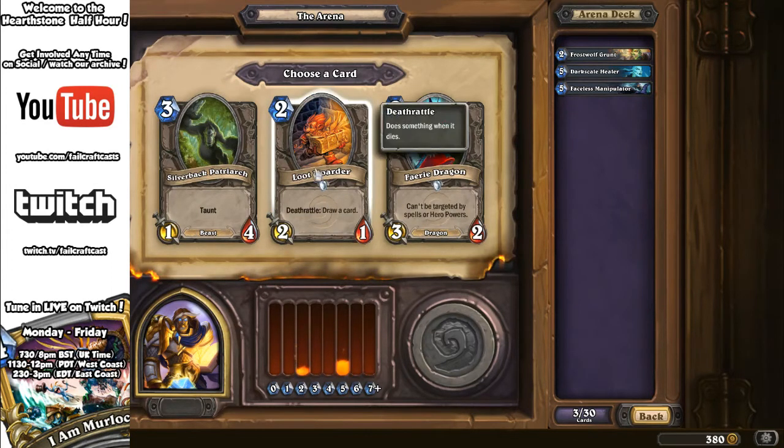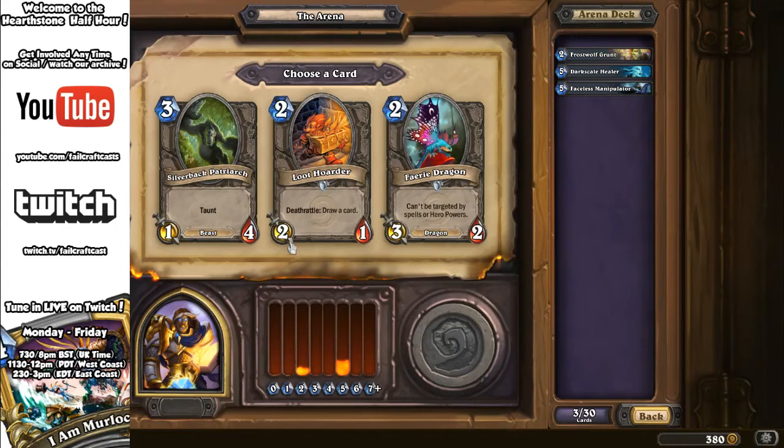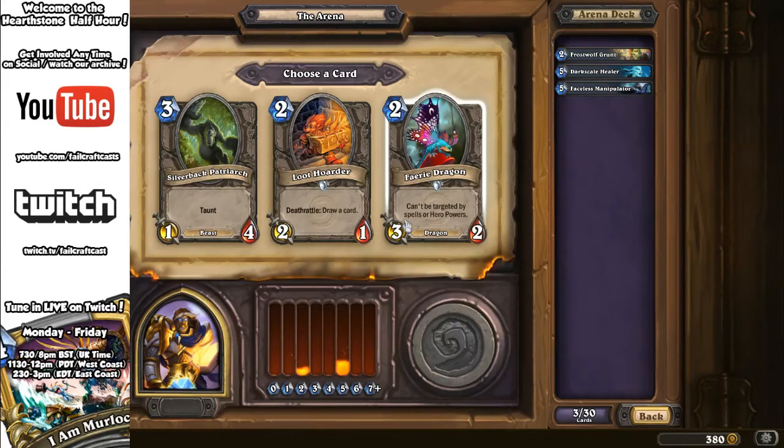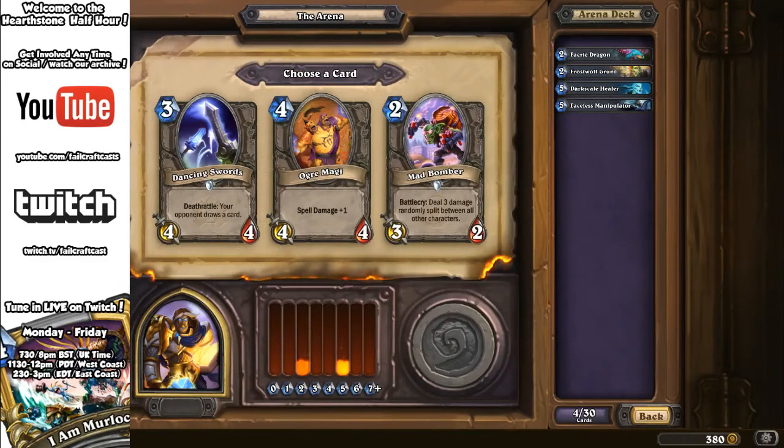The Loot Hoarder lets us draw a card. If it doesn't die, we might do 2 damage, maybe trade away a small early game minion. But good for card draw. Card draw in card games is always great. And then last but not least, the Fairy Dragon. Can't be targeted by spells or hero powers. A solid 2/3/2, meaning that it's got a nice attack and health for its cost. Fairy Dragon is the choice.